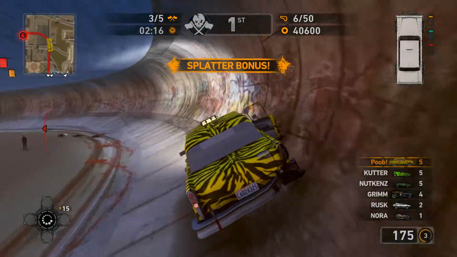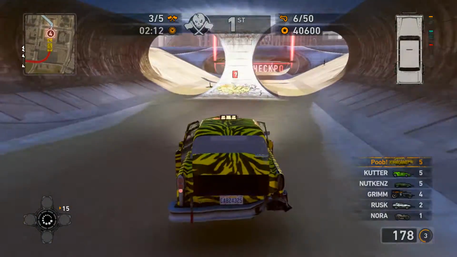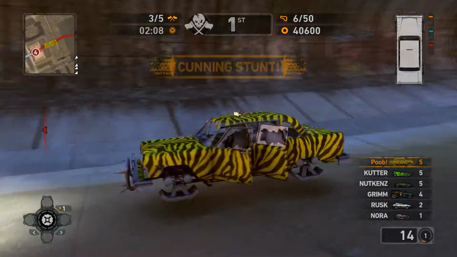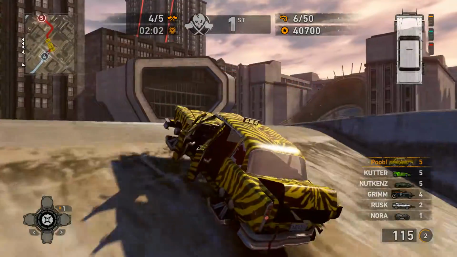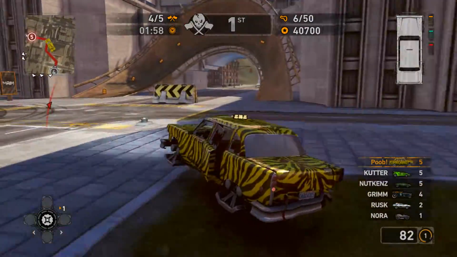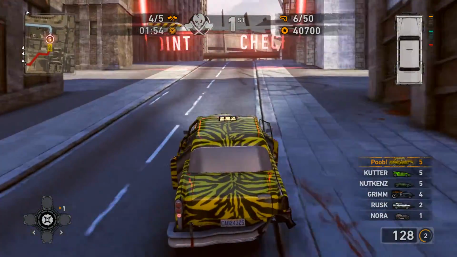Damn it. I love how there's even power-ups on the ceiling there. What's this? Is it wall climber? No, stretch goal ray. I don't mind that a bit. Let's see if we can't stretch someone out. Checkpoint. You look tired. Maybe you should relax, stretch or something. Anyone? No? It's a fucking ghost town.